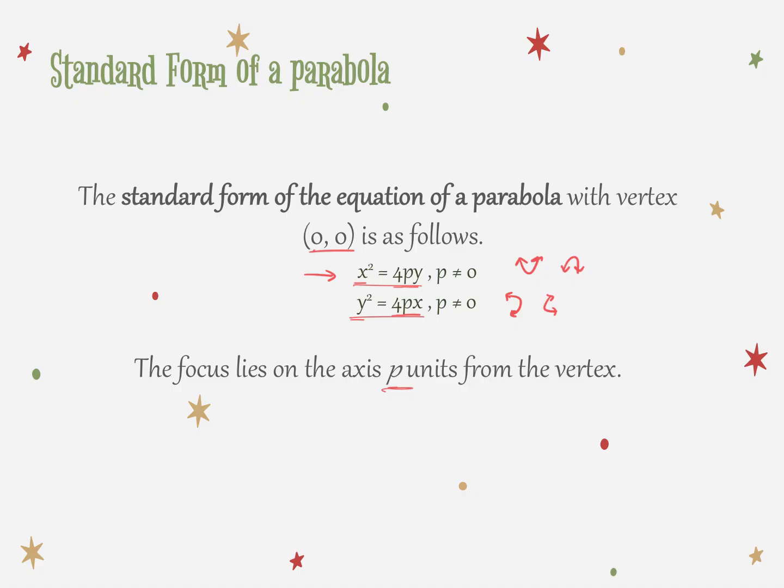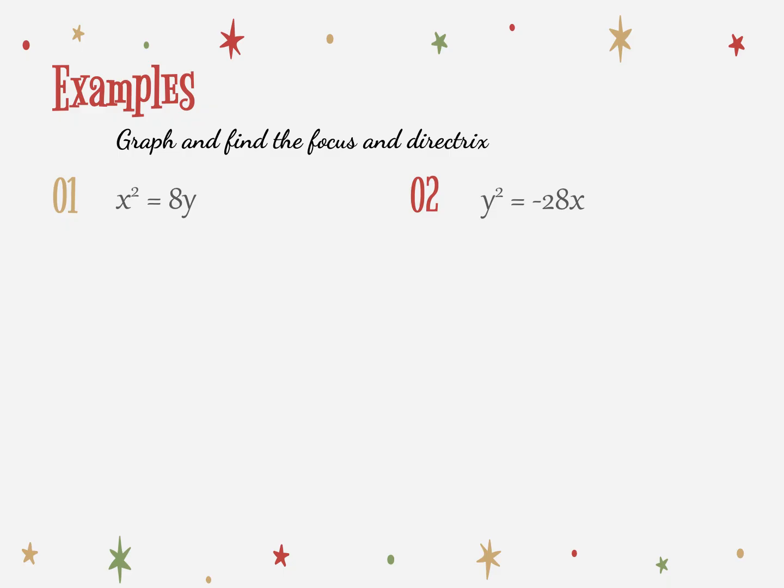This is always going to get you a number. You're never going to see just 4 times a number as your equation; you're going to see an actual number, which I'll show you what that looks like. But the reason why we do 4p for each of these is because we need that p-value to be able to accurately plot our focus. All right, so let's start with these two examples.